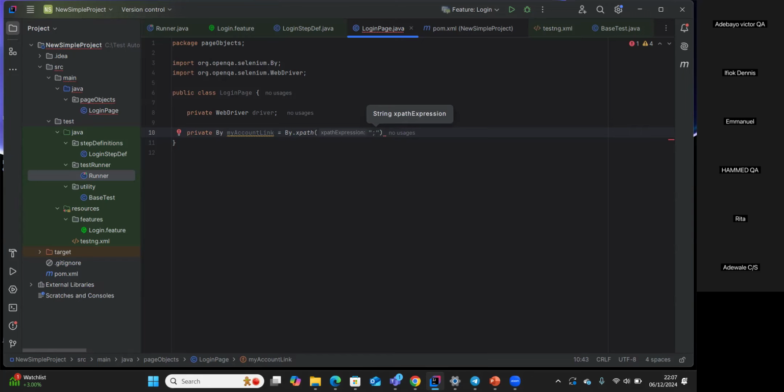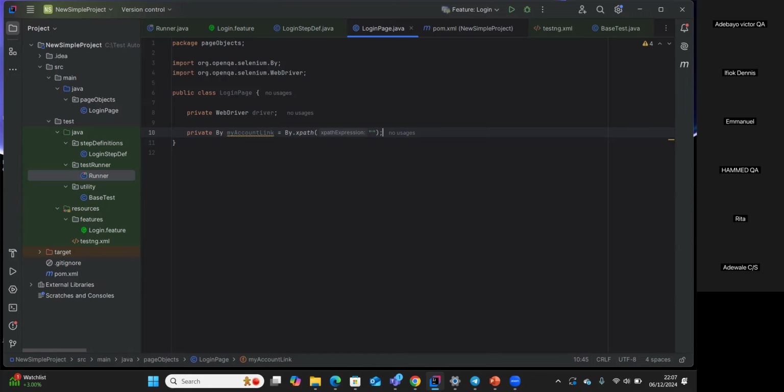No, delete the semicolon in the code and end it outside the bracket, at the end of the line. Done. So what have we done here?